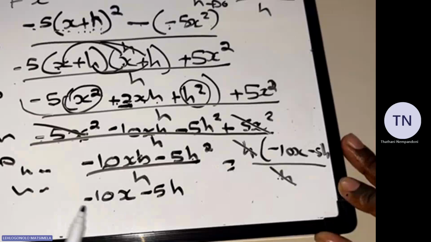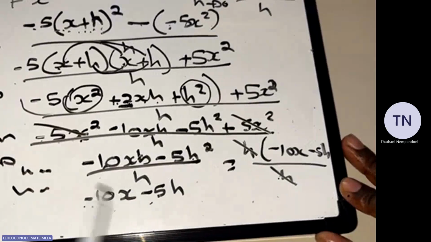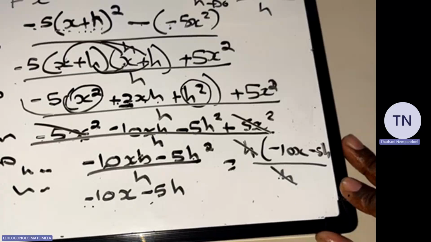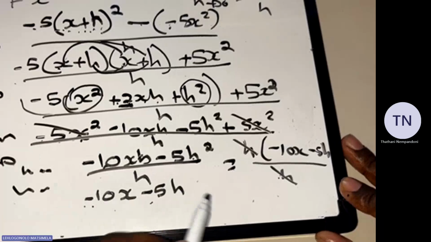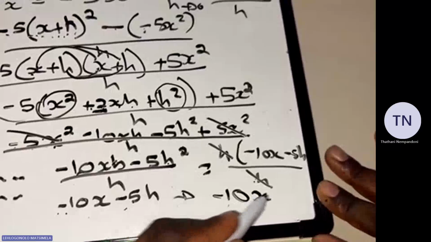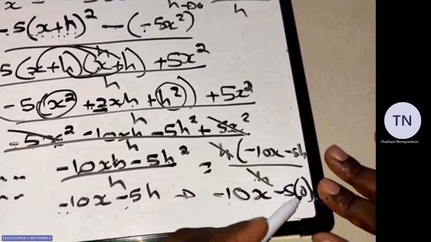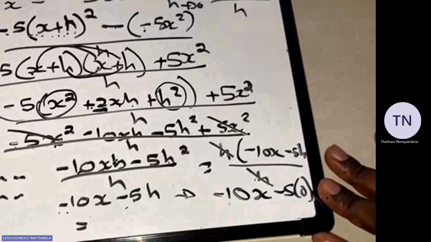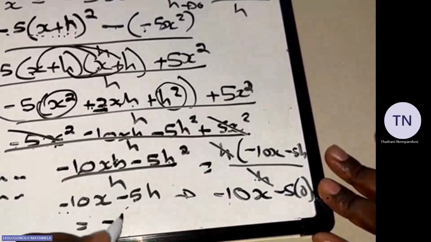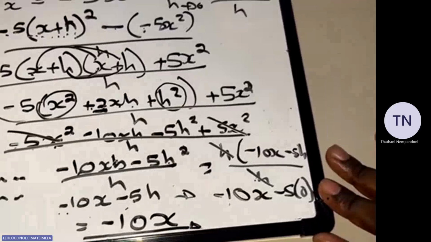Then what can we do with this? What we can do is factorize by 5 outside, but it's still fine even if you don't, because we can no longer do anything with the h and the x. Therefore, that is where we say that wherever we see h, we put 0. Then we will have minus 10x minus 5 into bracket 0, because here is supposed to be h. And then when I punch everything on a calculator, I will have negative 10x. And then negative 10x is my final answer.